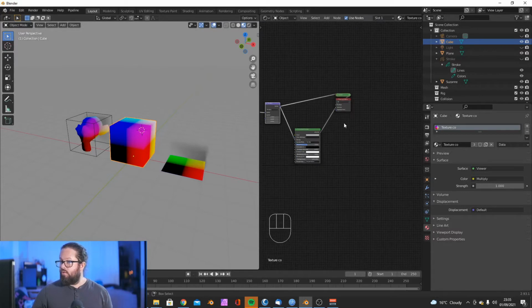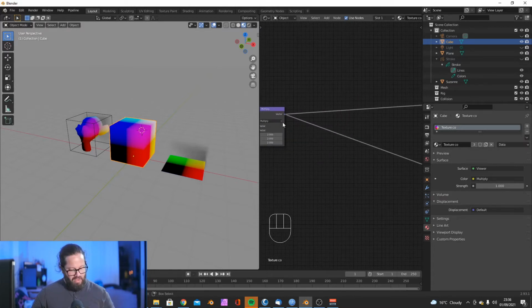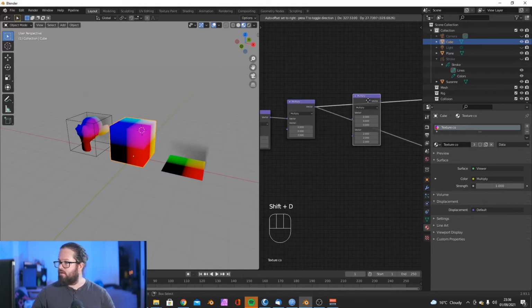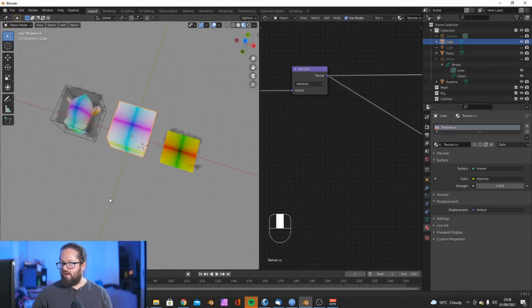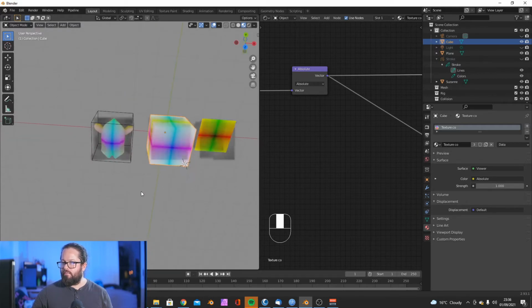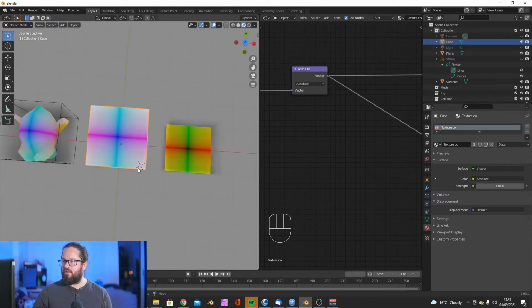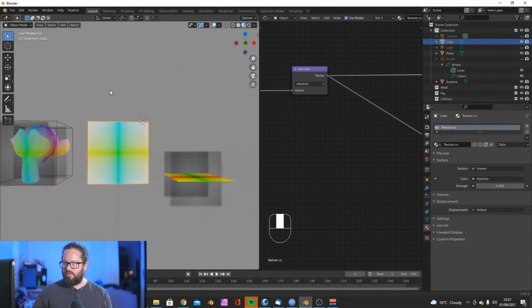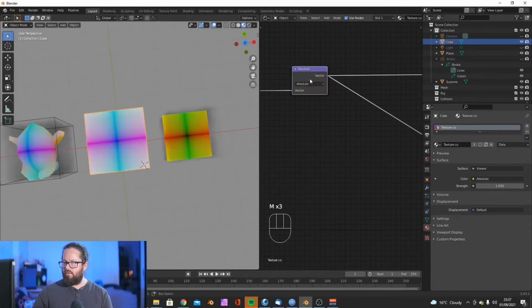So what else can we do? We can use a function called absolute. So I copy this again, Control D, put this here and also here. I want to use this function here. It's called absolute. What it does is create absolute numbers, meaning there are no negative numbers anymore. As you can see here, it's basically mirroring everything from the center point. So if I mute this here, you can go back, mute, unmute. You can see that.